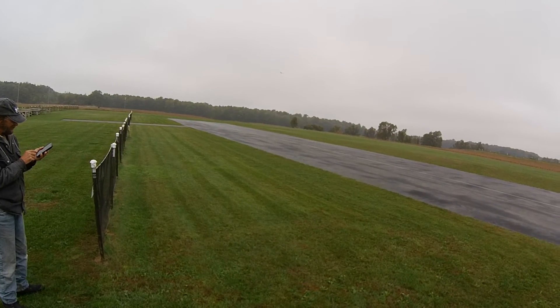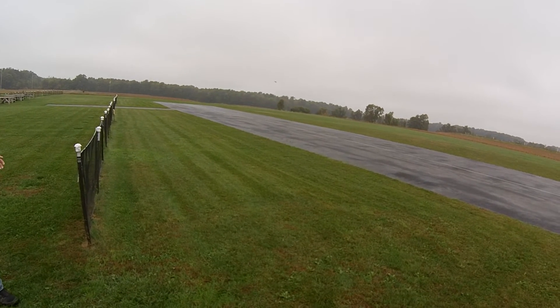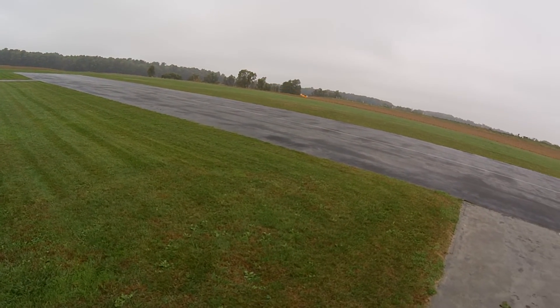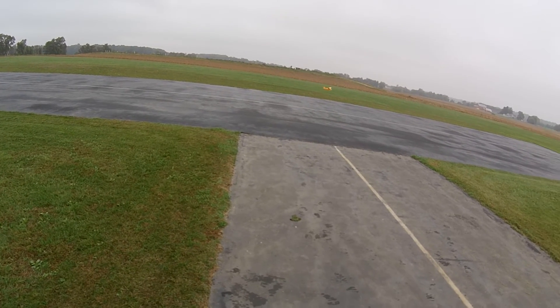I guess I could go on mobile data, but I really don't want to pay $50 this month. Amen to that. If I need to do anything, I just go to a website, click on it, and let it sit there until it's finally loaded. There you go — be patient.